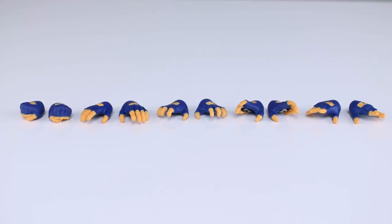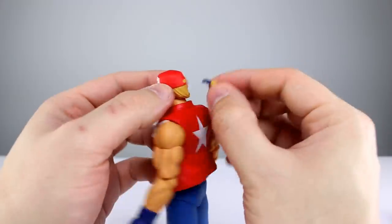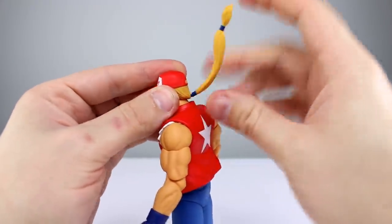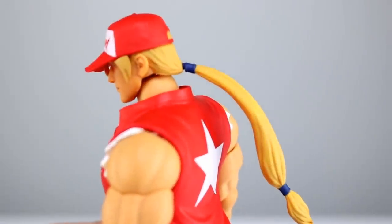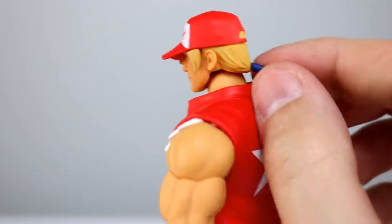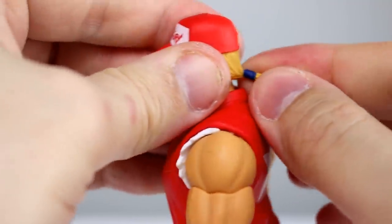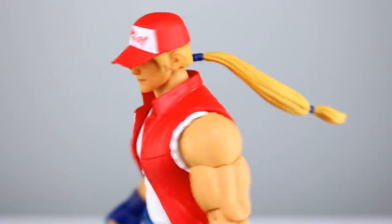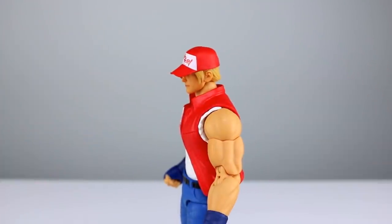More accessories: we have two fist hands that come in the package, plus a bunch of other style pose hands. For the ponytails we have four, but there are only two different styles — two of each. Neither of the styles peg in properly; they don't go in all the way. They appear to be somewhat keyed but none of the orientations make it fit, and that sucks. One hangs down a little bit and the other kind of goes straight back — none of them go out to the side. If you're going to give us four ponytails, just give us four different ponytails: make one go to the side, make one hang straight down. Really weird that they gave us two of each kind.